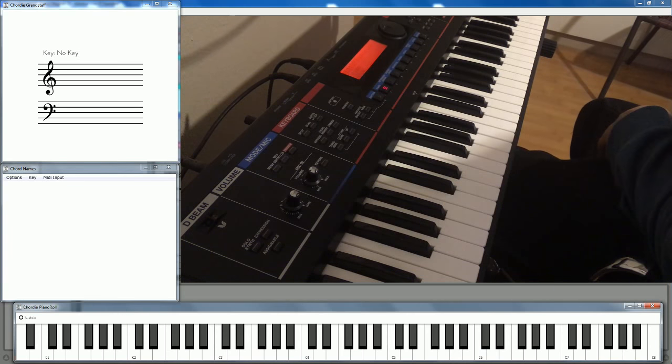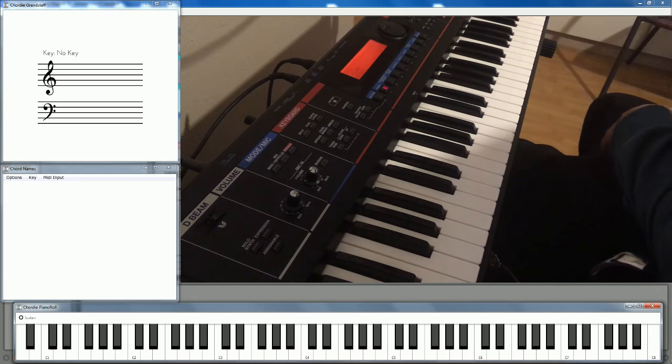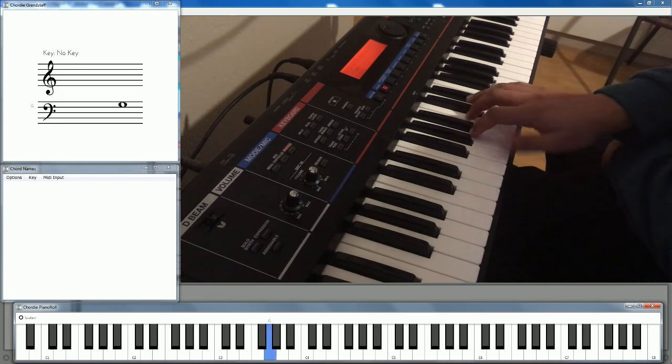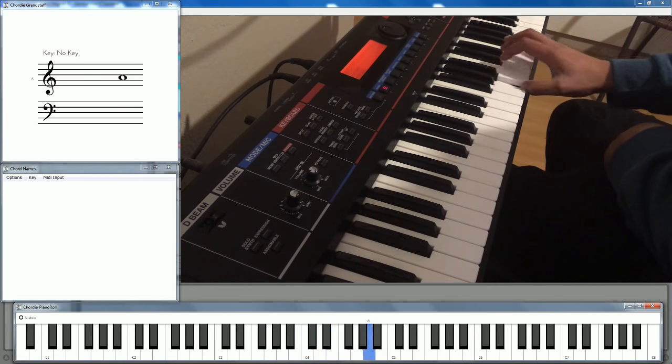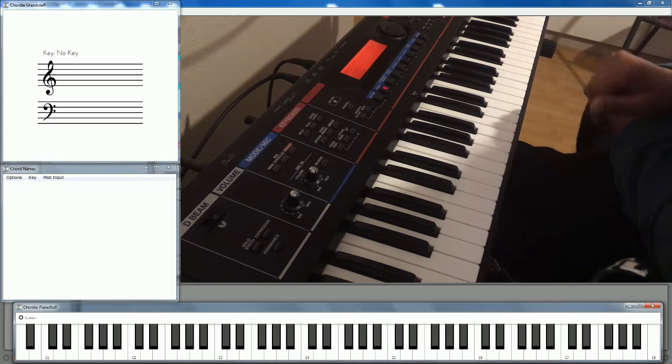Okay, so now I want to show you the ascending pentatonic scale, but we're not going to play it straight. We're going to play a slightly different version of that.